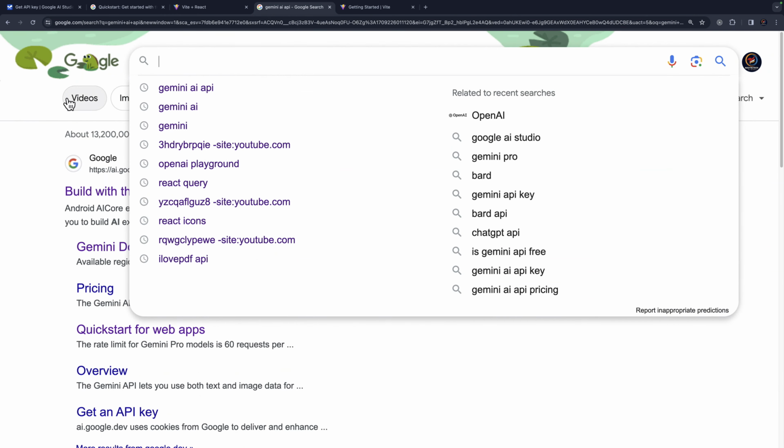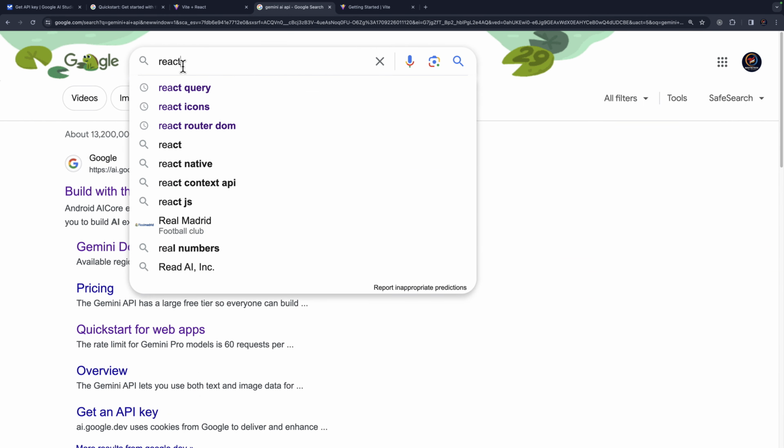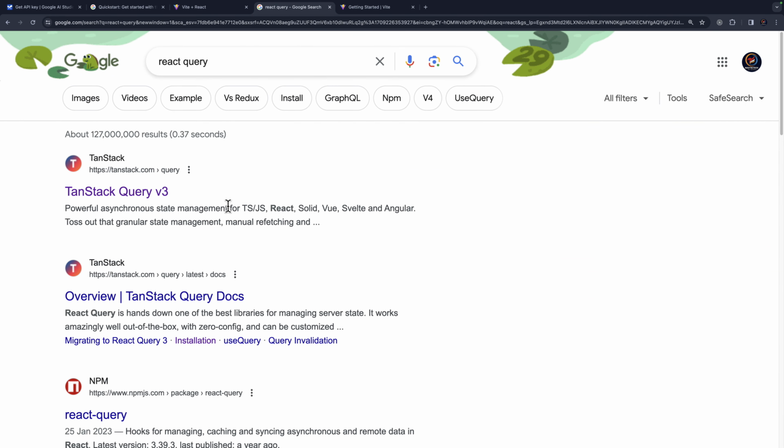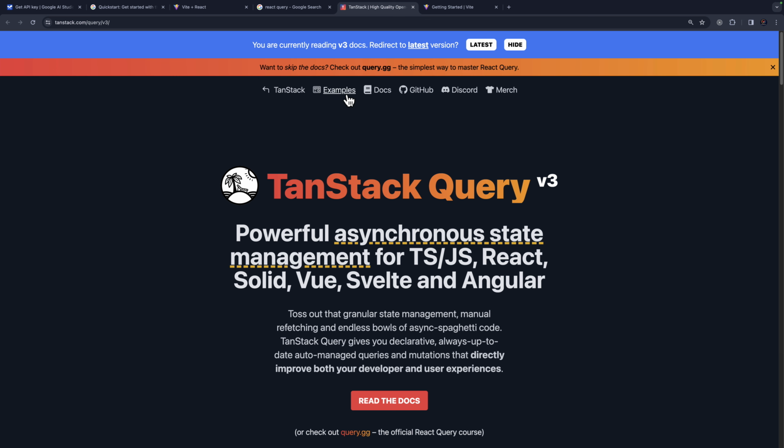For this, we are going to use what is called React Query to manage server state or to make HTTP requests to our backend. The reason why I'm going to use this library is that it is going to make our life easier. For example, if you want to implement loading, error, success, caching, and pagination, this package is going to make our life easier. But for this project, we're going to use it in a minimal way. But in case you want to learn more about React Query, then you can check my React Query course.